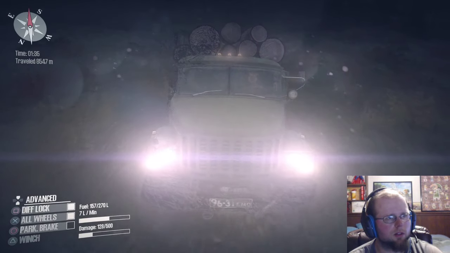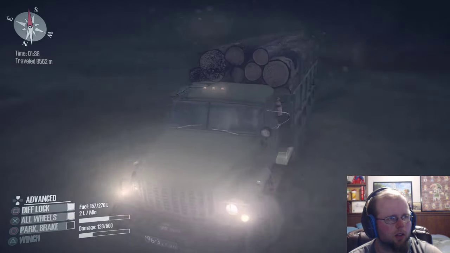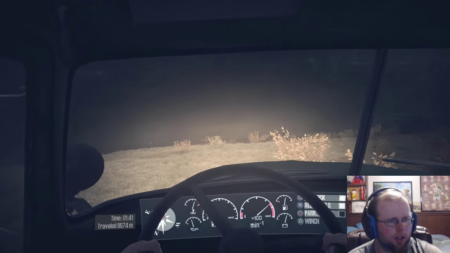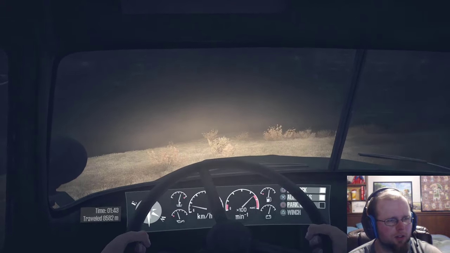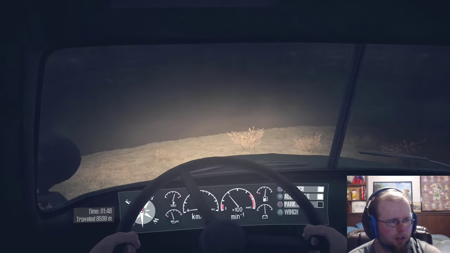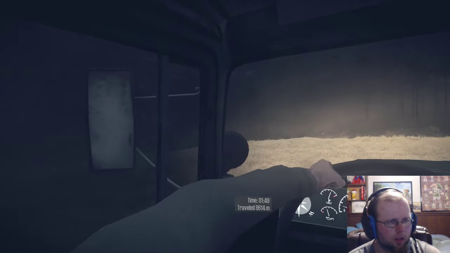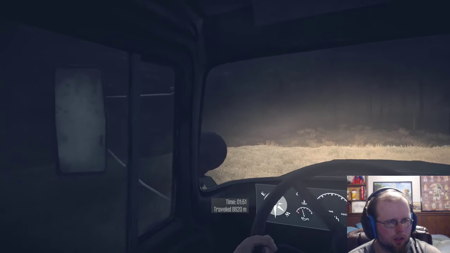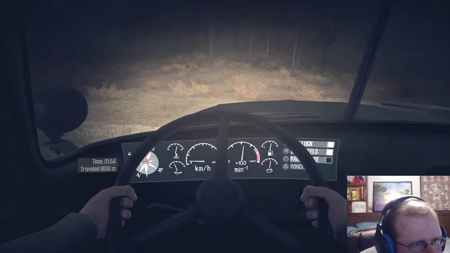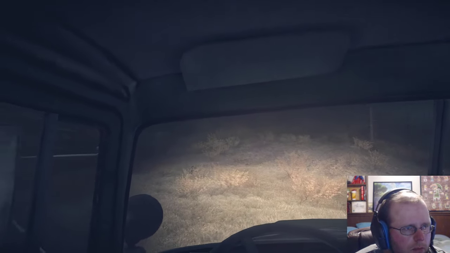How's our man doing? He seems to be okay. Go into first person. There we go. I just like the look of that HUD being used as what the car actually has. But we can see our kilometers per hour, so that's not too bad. Our oil's not great. What else is on there? There's fuel, there's battery. Oh, the heating. The temp.